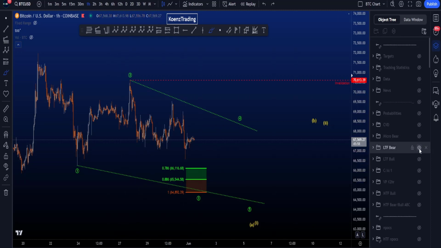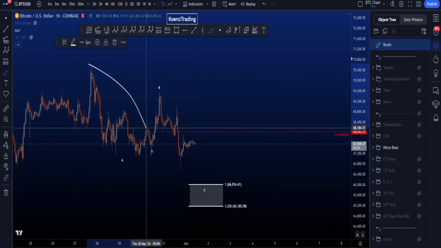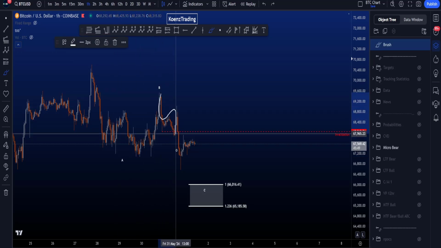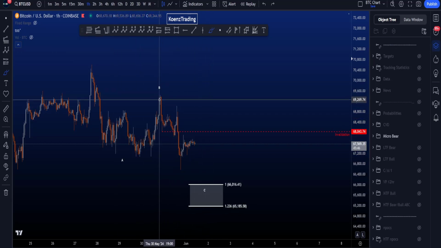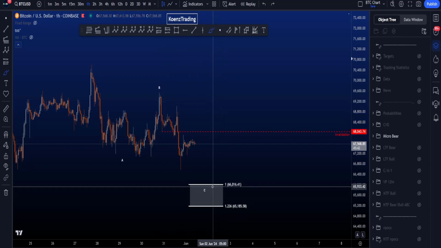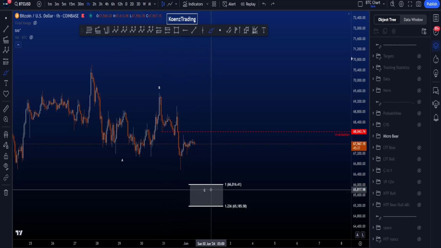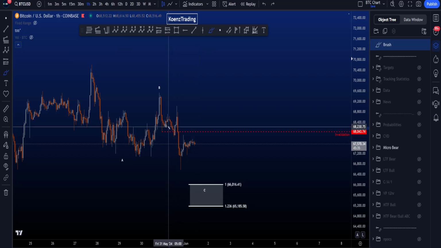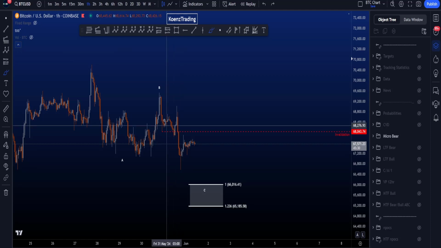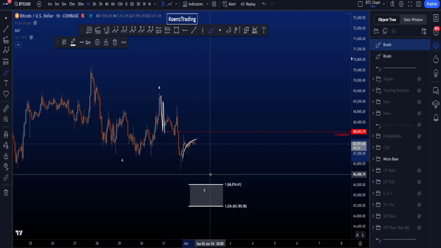Inside this wave 3, as mentioned, we are looking for a 3-wave structure to the downside, where this is now counted as a wave A, then we have a 3-wave B, and we look for a wave C to the downside, a 5-wave structure, 1, 2, 3, 4, and eventually a wave 5. The invalidation for a 5-wave structure here towards the downside, an impulse 1, 2, 3, 4, 5, is price moving to the upside, taking out this low here at 68k, because in an impulse you don't want to see overlap between a wave 1, which is this structure here, and a wave 4.